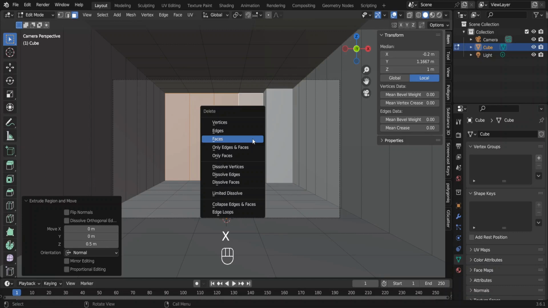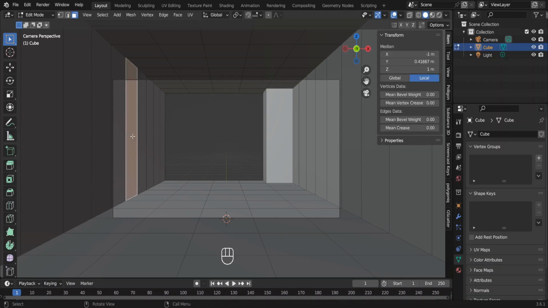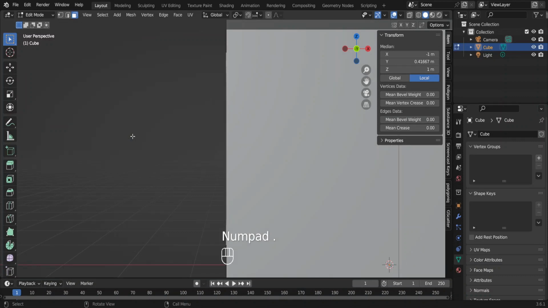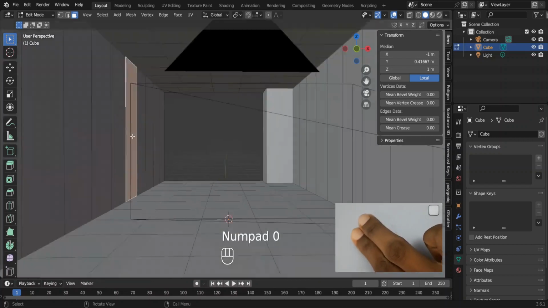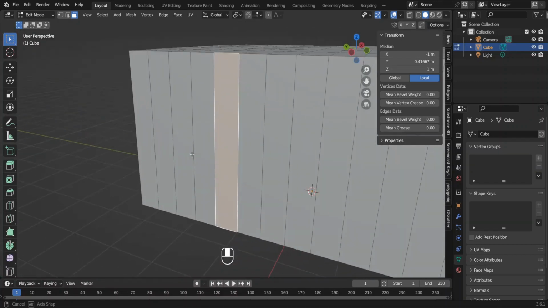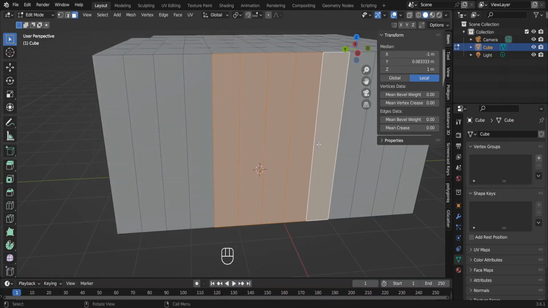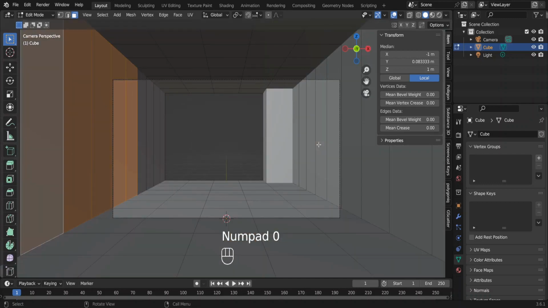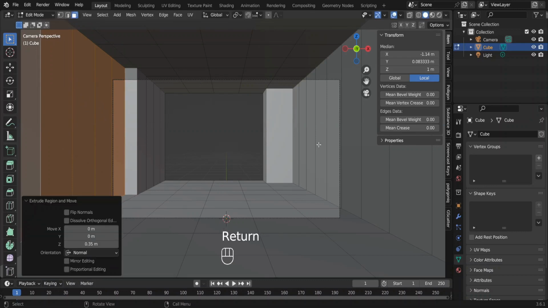Select Faces option. I'm going to extrude several faces in this side to make a TV fit into the wall, like a TV wall. Select this face and press numpad period key to focus on that. You can rotate the view by moving your usual 2 fingers on the touchpad. Or you can press the middle mouse button and hover around if you are using a mouse. Now select these 5 faces. Press numpad 0 to go to the camera view. Press E, then 0.35 and enter. This would extrude the faces by 0.35 meters like this.